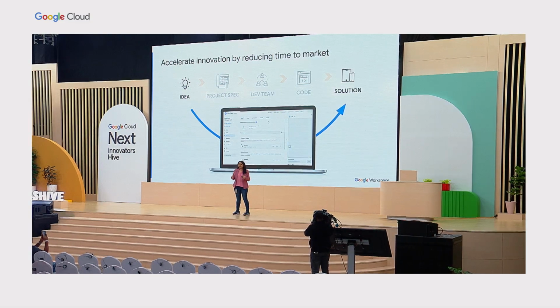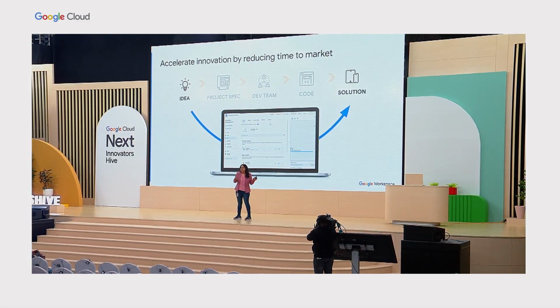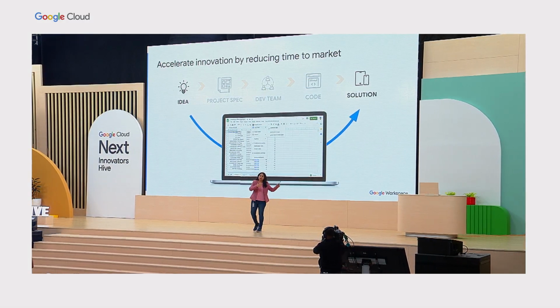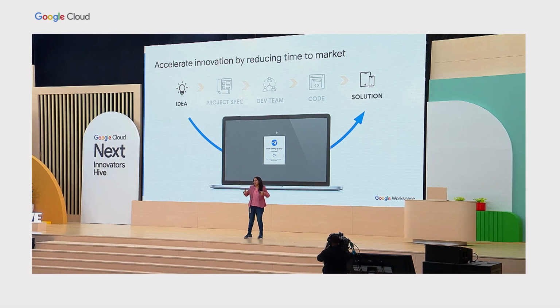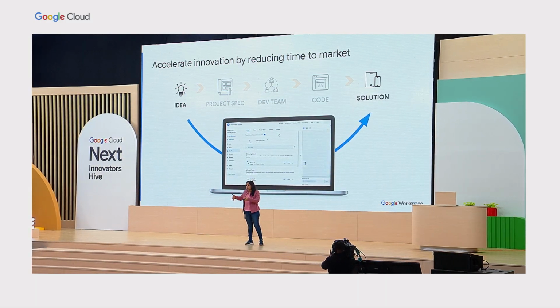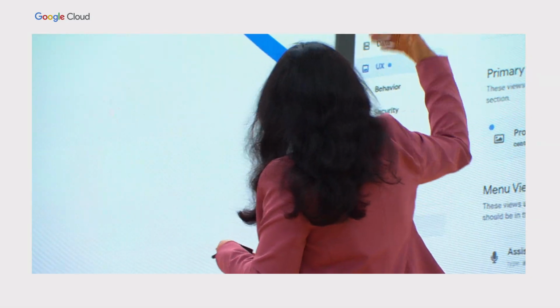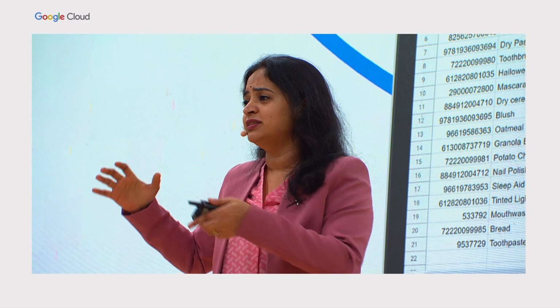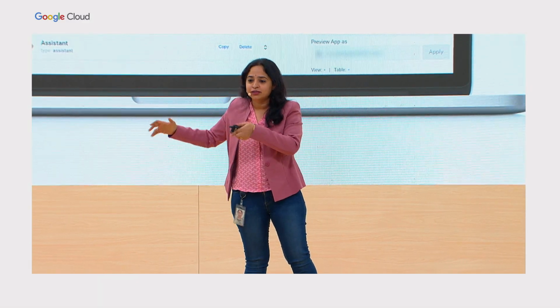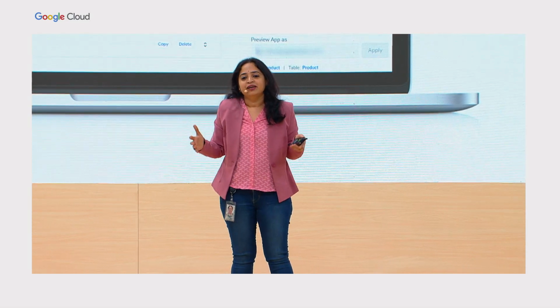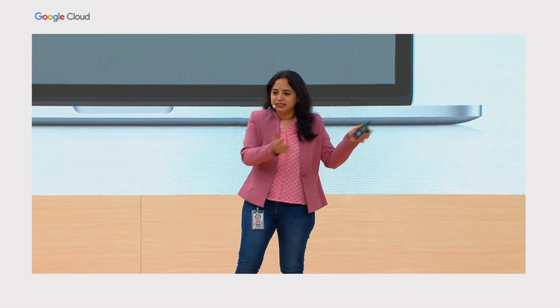In a normal application building process, we see situations where there's a complete life cycle. That is a development life cycle from an idea, which takes a few days. Then it goes into the actual app building, which may take another few weeks or maybe months. And finally, there are code reviews. The development team builds the application, and after code reviews, finally the application end product comes. Now, all of this is taking quite a lot of time, and by that time, employees are resorting to shadow IT or other tools just to get the work done.